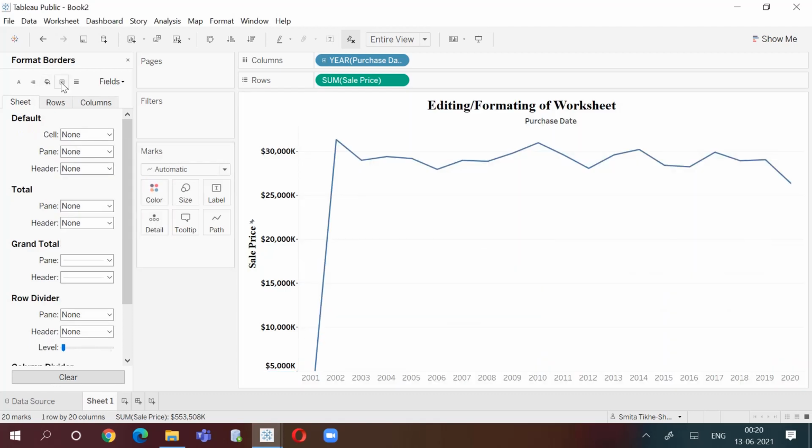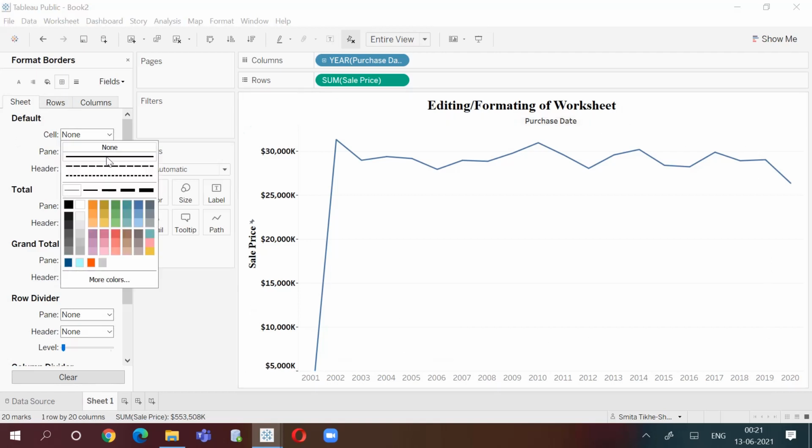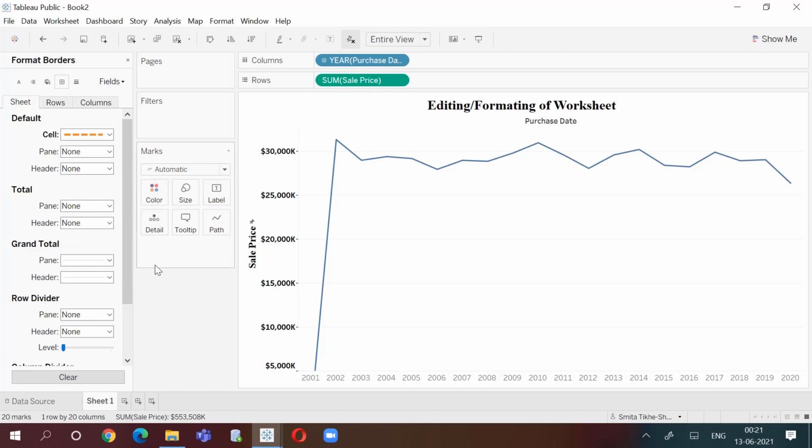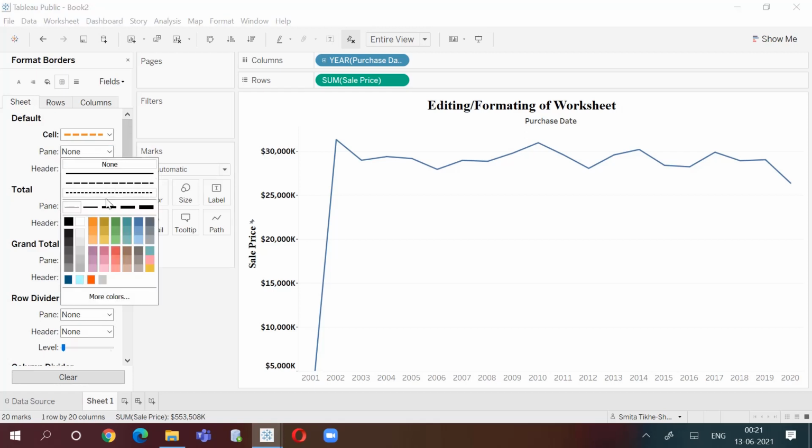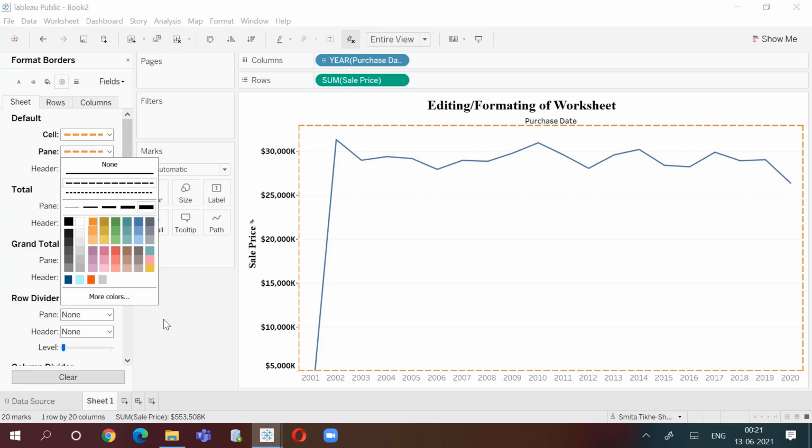The next option is borders. When we select this cell, it helps us to border the entire sheet. You have multiple options down here, that is straight line, dotted line, and so on. The thickness of those lines is also given, and the colors are also there. So if I select an orange color, I want everything to be in that shape.